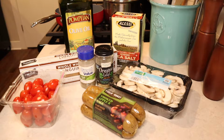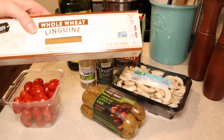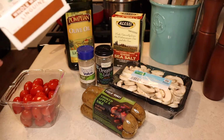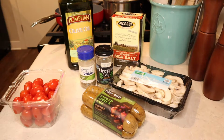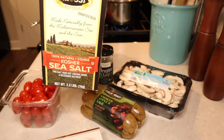So I have some water boiling. I'm going to use some whole wheat linguine, and we are going to need 4 ounces for this recipe. So this is a 1 pound box of linguine. I don't know how they expect you to measure 4 ounces, but we're going to give it a try. Make sure you salt your water, give your pasta a little bit more flavor.